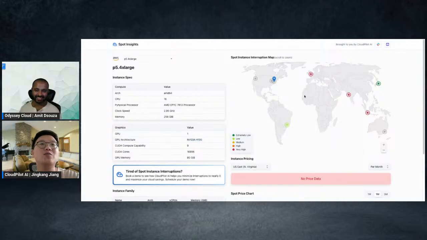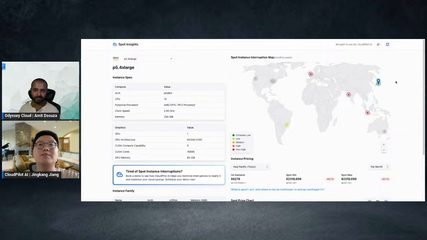When we check, I think the US has low capacity, but if you're using it in Tokyo, its on-demand instance is over $6,000 per month, but its spot instance is just $2,000, and it has an extremely low interruption rate.